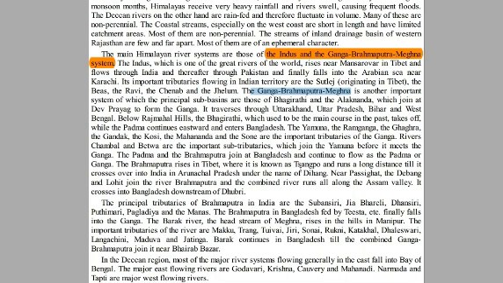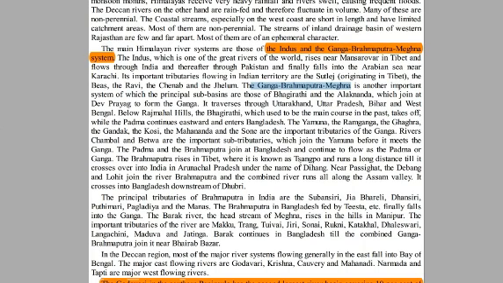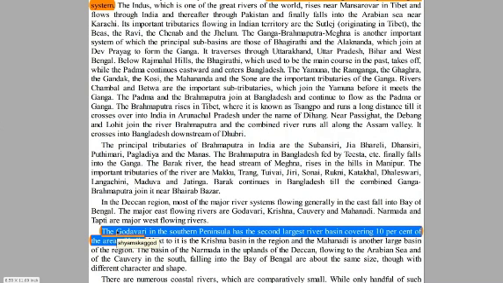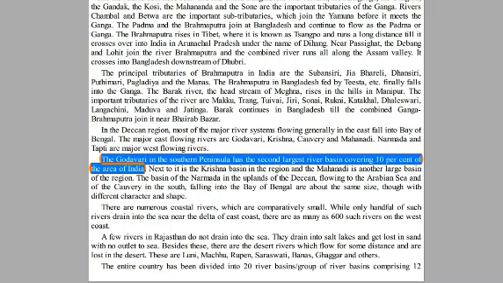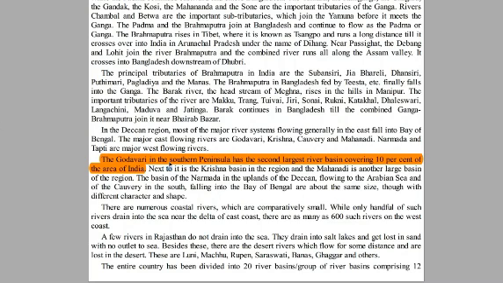Apart from this, on the same page, another very important point provided is with respect to the Godavari river. He says the Godavari river is present in the southern peninsula and is the second largest river basin, which covers around 10% of the area of India. Please be very careful. This question can be asked in the prelims as an MCQ, and the next line gives information related to the Krishna river, which it says next to it is the Krishna basin in the region of Mahanadi, and the Mahanadi is another large basin of the region.